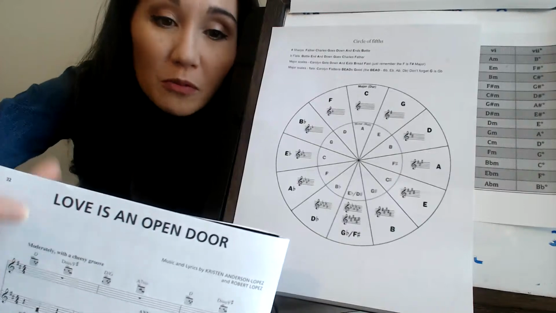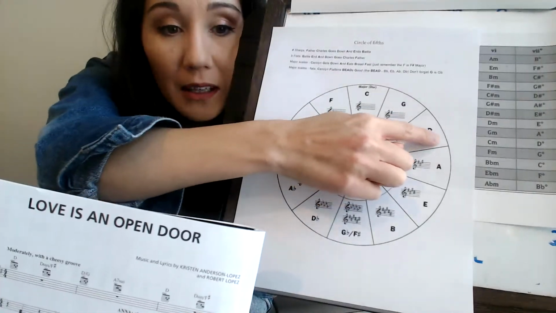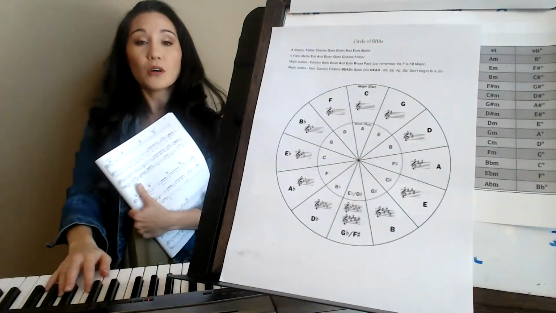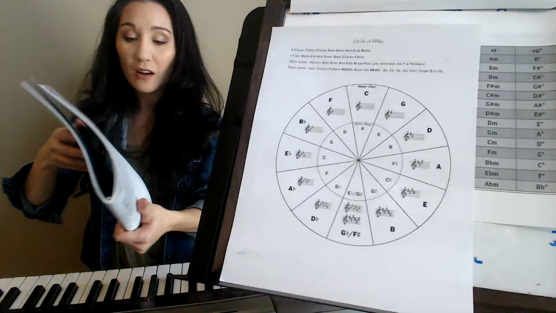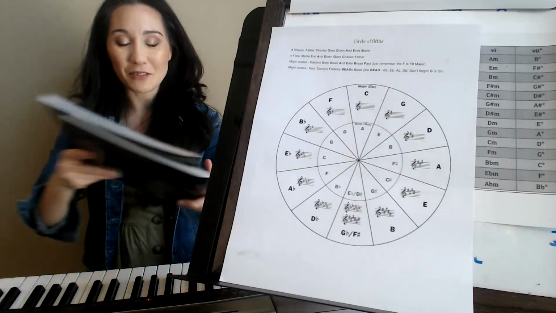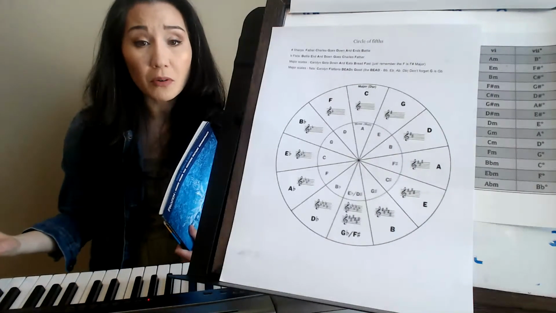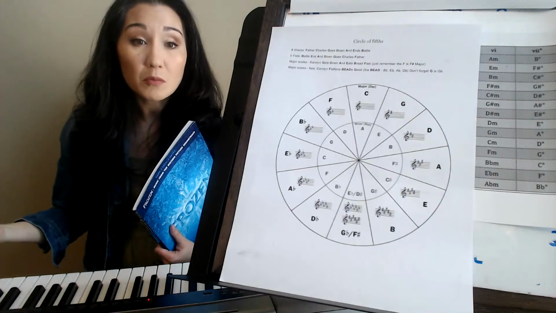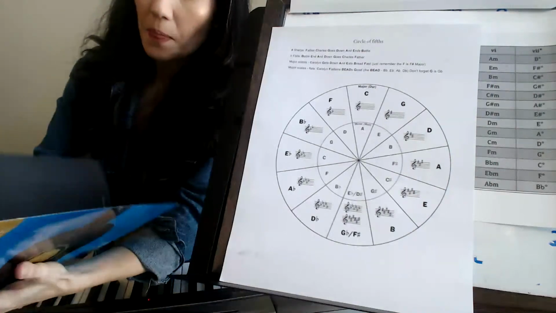So we have these two sharps right here and we look for the wheel that has two sharps. We're in the key of D. And so the notes that we have to play in order to follow the rules, when we're playing a certain song, so that we're not hunting and pecking for different notes, it just gives you the rules that, hey, we're in the key of D. That means your C sharp and your F sharp. And every time you encounter a C in the music or an F in the music, they're going to be sharped.